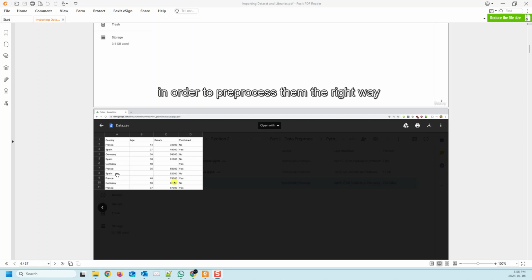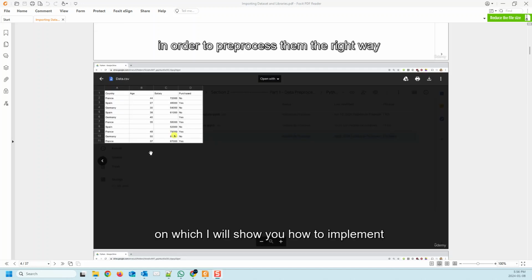We have less data, but if this data is scaled up to a higher number of rows, you still don't have to worry, because if your data for the most part stays the same or similar, then you don't have to worry about that.